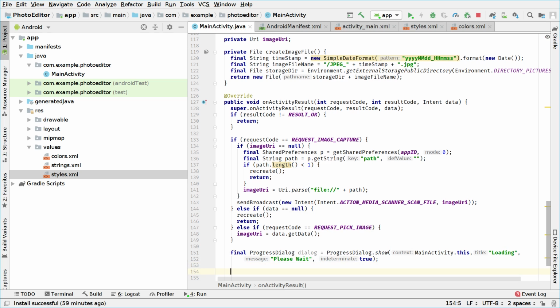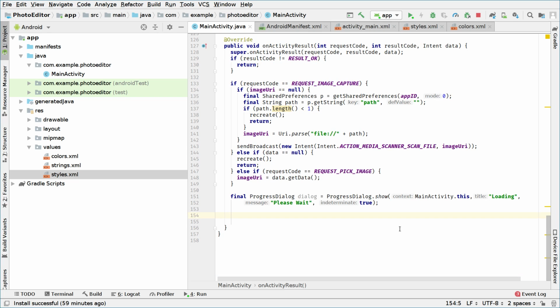So that's our dialog. If we get this far, this means that we have gotten the image successfully.